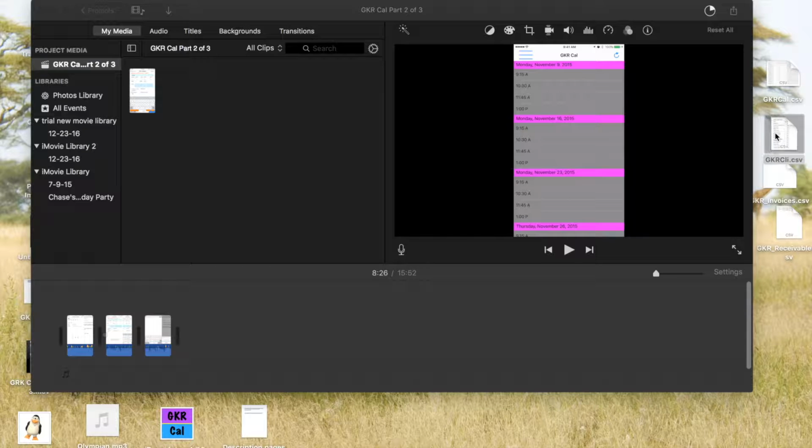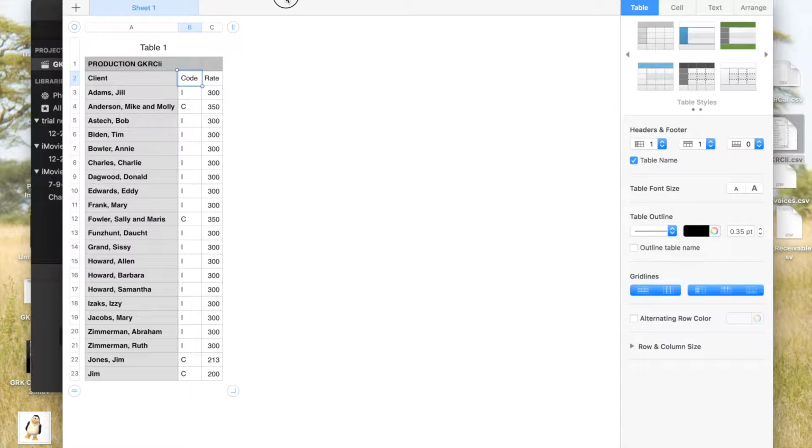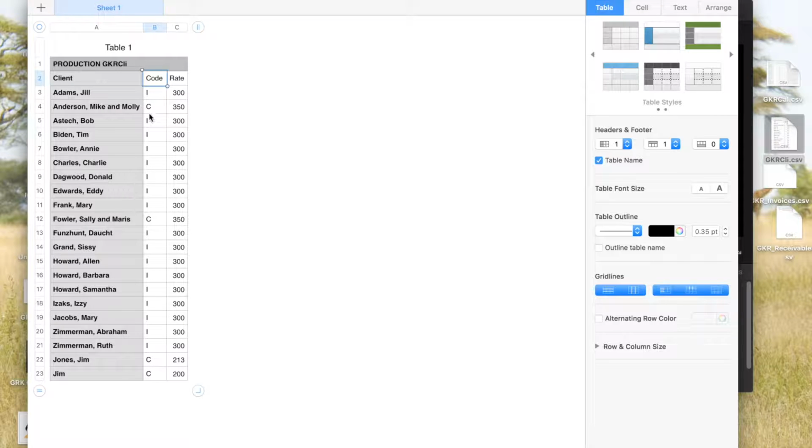Okay, the second file that we exported was the clients' names, code, and their standard rate. You could do some editing to this and again put the modified file back into the iCloud for reloading. I'm not sure you would need to do that. Perhaps if you're doing mass data loading and you wanted to load lots and lots of clients, build it in a spreadsheet in exactly this format, making sure these top two rows are exactly as shown here, and then put it into the cloud and go into your phone and do a reload on your client data, and you can reload all of your data instantly. So that may be a good reason for using this.